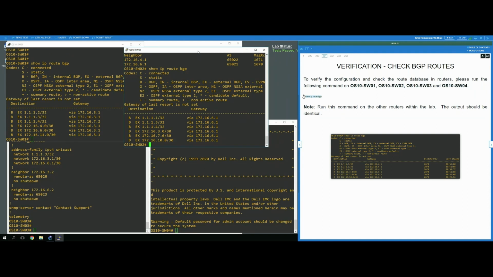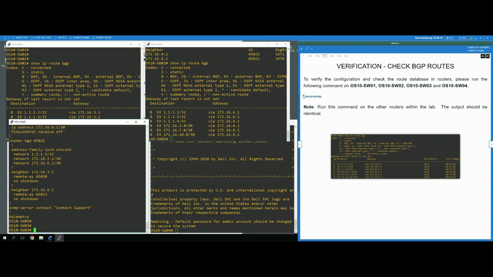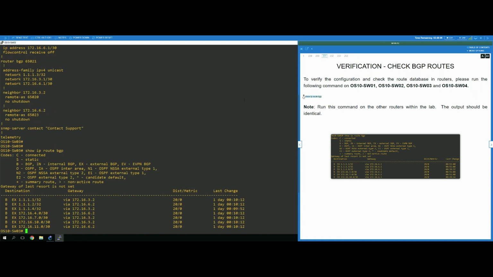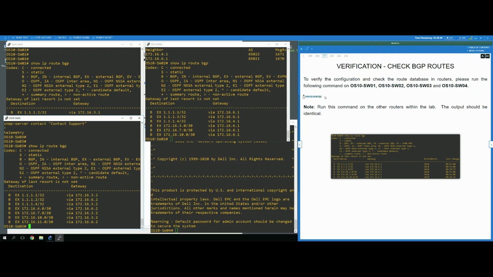And let's put them side by side. It seems like the layout is going to be friendly enough to do all of them, so that's great. Let's do show IP route on router 3. That's good. All right, let's take this over here. Now let's go to router 4 and drag the same command.